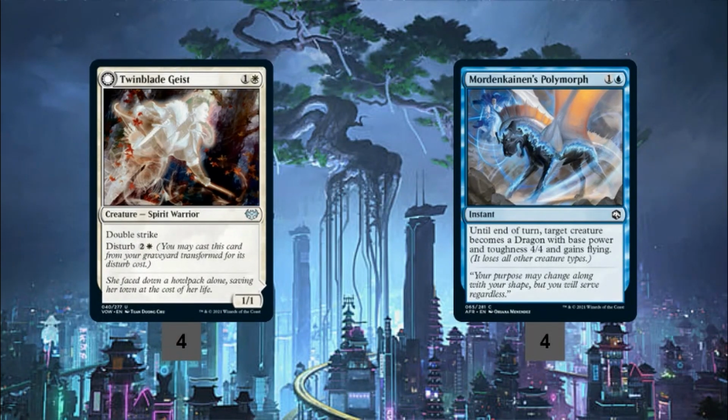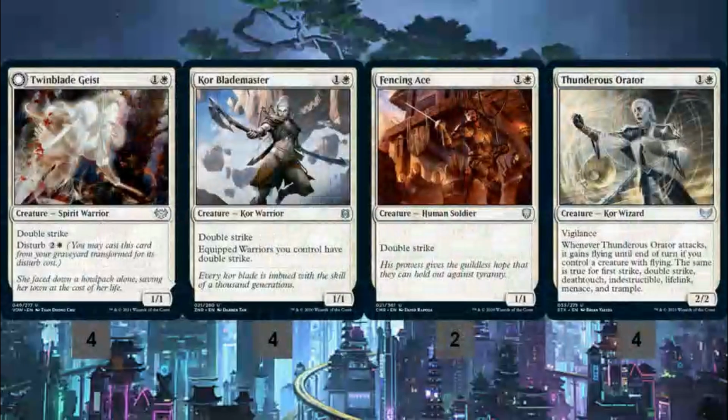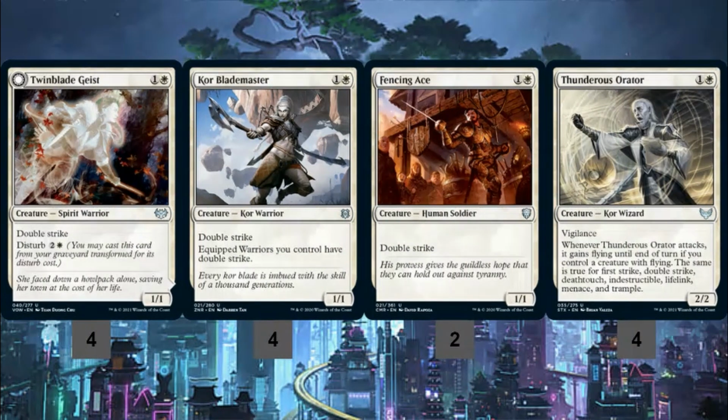So the name for this deck ended up being Double Dragon because of these two cards. One's double strike, one's a card that makes your creature a dragon. And then Neon Dynasty gave us some new cards that got added to the deck, so I had to name it Double Dragon Neon. So, the first half of our deck, the double, is just a bunch of double striking creatures.